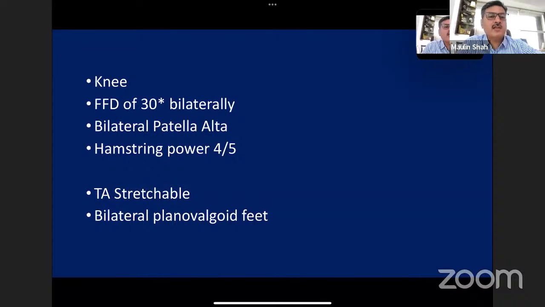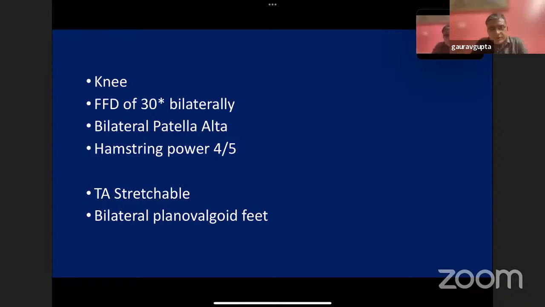And what would you do for this significant amount of deformity, Gaurav? Would you go for soft tissue release, or would you do something else? Since she has fixed flexion deformity, I don't think doing soft tissue will correct it. So rather than touching the soft tissues, I'll go for bony correction, correcting the flexion deformity, and if there is any rotational issue, we'll correct that too simultaneously.